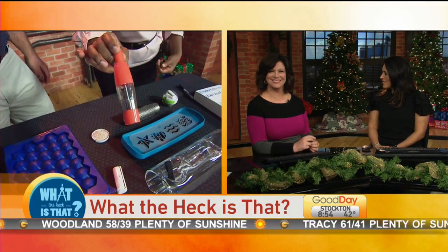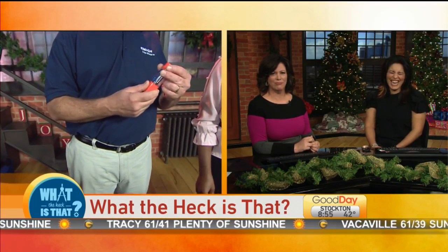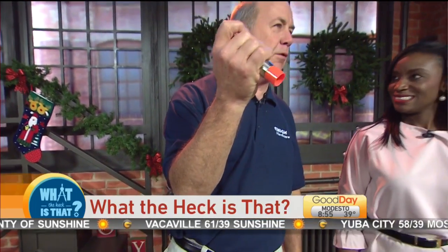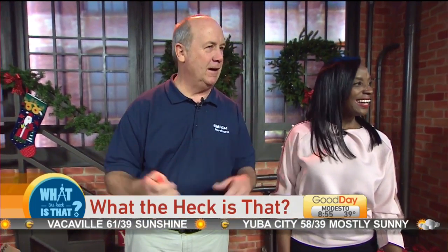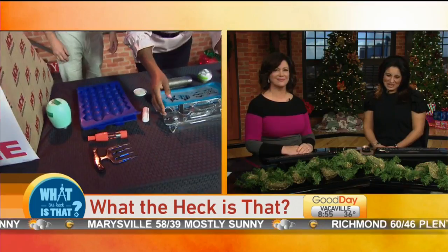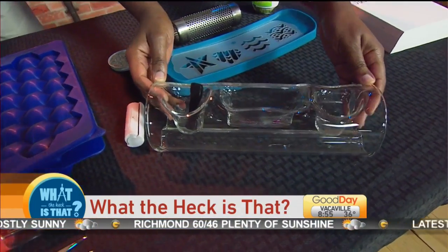Randy, what the heck is this? This actually is a salt or pepper grinder. It's for out at the barbecue, and you fill it up, put it in, and then all you have to do is push. Oh, I'm bringing it on the plane. Yes, you could do it on the plane. Boom. There's probably less than 3 ounces in there. That's for sure.